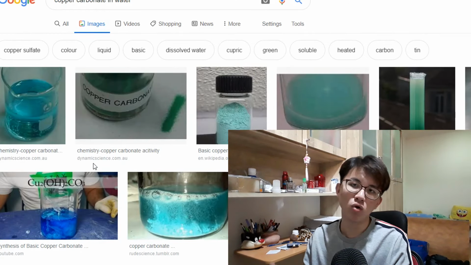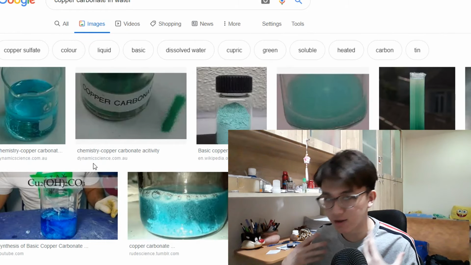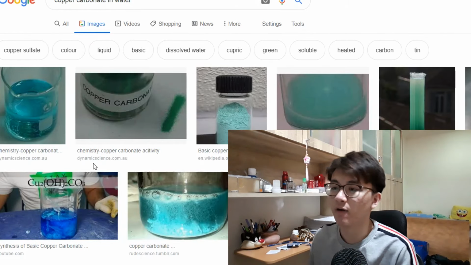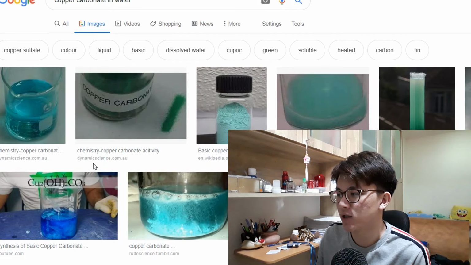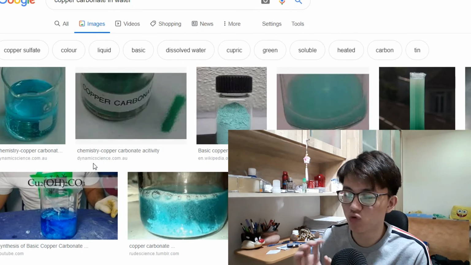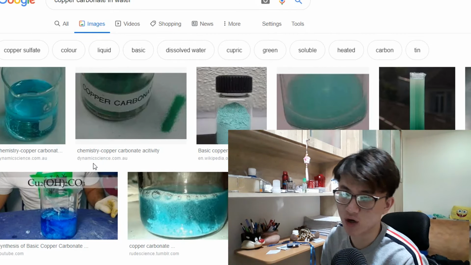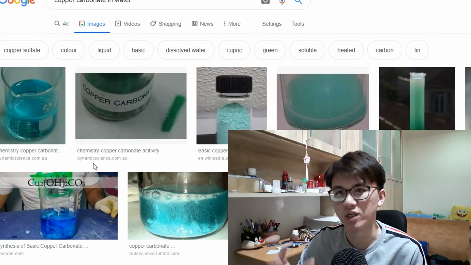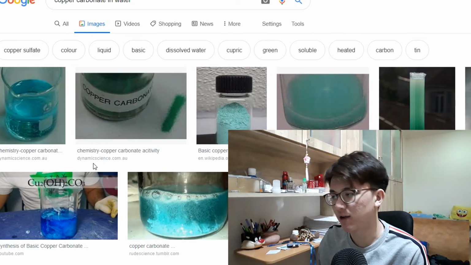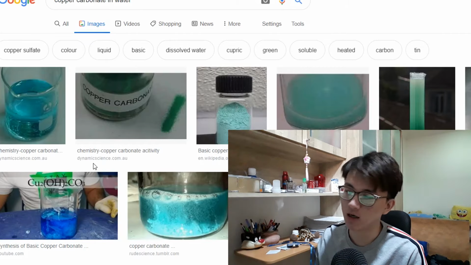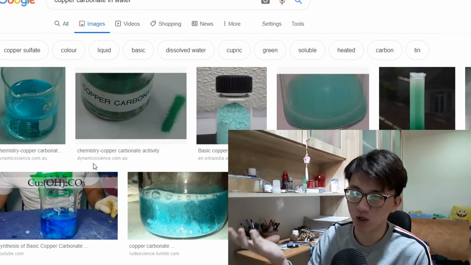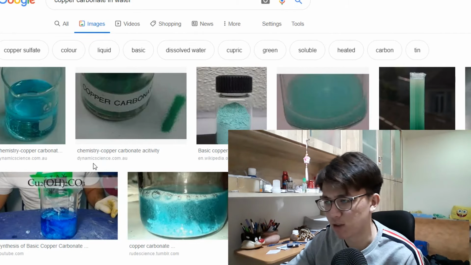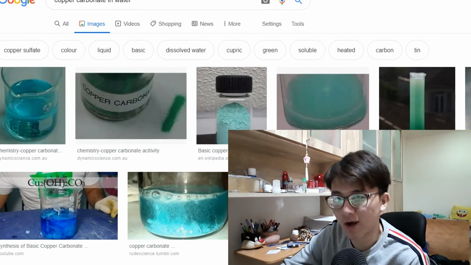Usually you won't know the actual color until you do the experiment yourself. One way is that you can roughly know the color if you do the experiment in your school, related to carbonates, like calcium carbonate. You get the milky kind of color, right? So you see that milky color mixed with this blue, you get a bluish milky kind of thing. So in future, you will do more of these experiments. If you pay more money for colleges, they will help you perform these experiments, because some of the materials here are quite expensive.